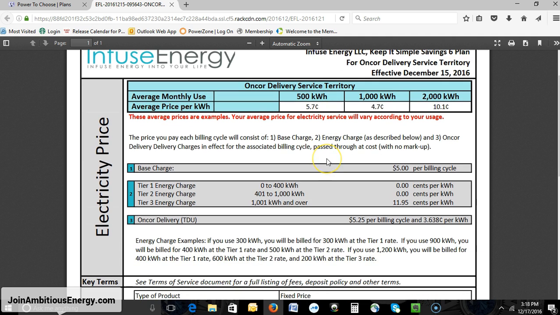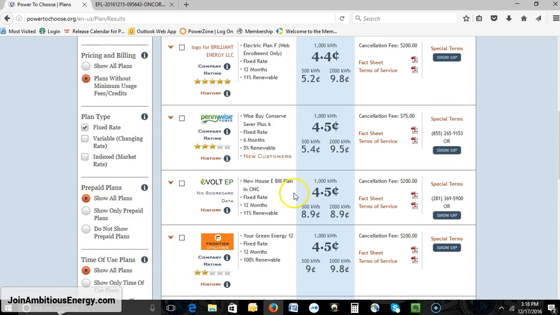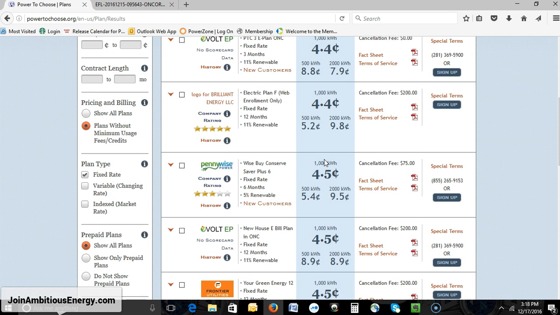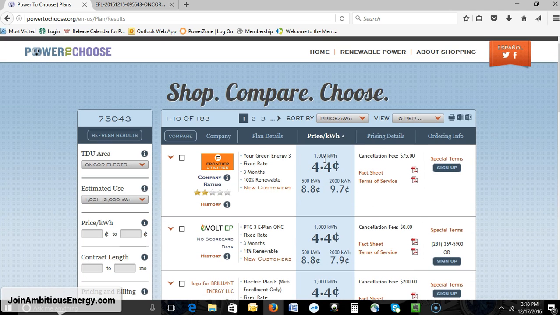Okay, so definitely keep that in mind, and I hope that helped. Hope that gave you some education on what to look for when you're going through all these. No matter how you're sorting them, no matter what you're really looking for, pay attention to those few details, because that could either save you a lot of money or cost you a lot of money if you don't really know what you're looking at.